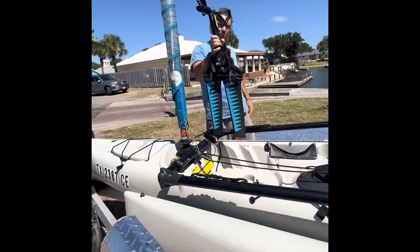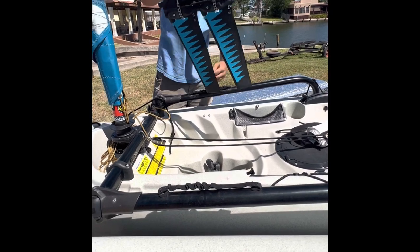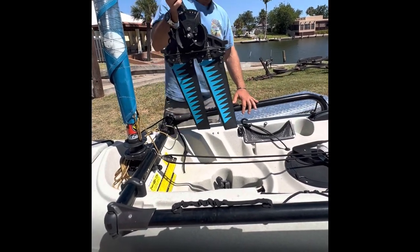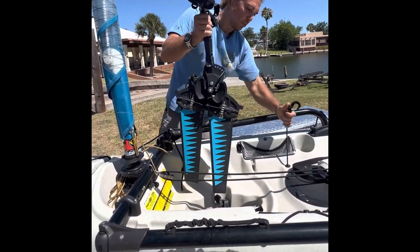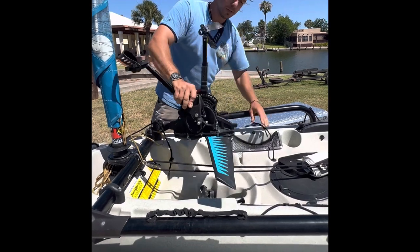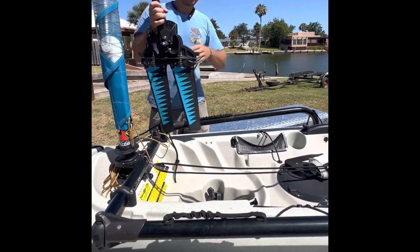Whatever you put them in, you put them in a certain way. Those are supposed to face aft, and the hard part supposed to face forward. If you're just sailing in shallow waters, they stick down a good 2 feet. So there's a little cord over here, and you pull on one of them. It's like a brake. You put the cord on that pedal, and it keeps them from sticking out that much. Fold them to the right, that way if you hit something, you won't damage those.